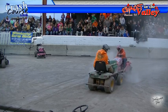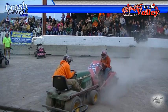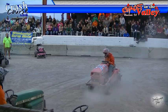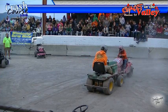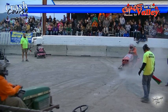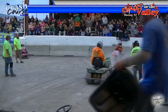That shot got up above the front rail on the number 3. It was all in the hood area. All right, ladies and gentlemen, keep going. Another big hit. After having things well in hand for the majority of the last 5 minutes, the tide's now turning on BJ Silvius as the John Deere now teeing off. Silvius able to get that 2 refire. Here we go. I believe that might be George Harris in that John Deere.